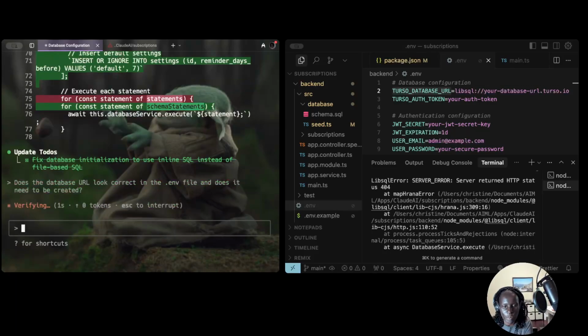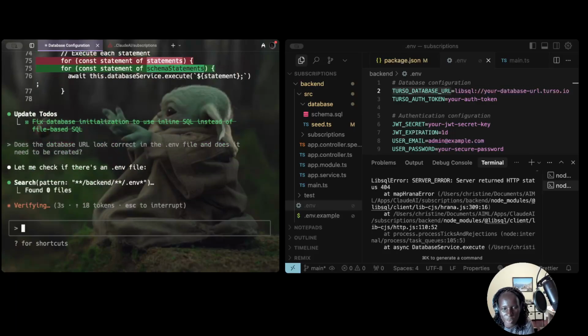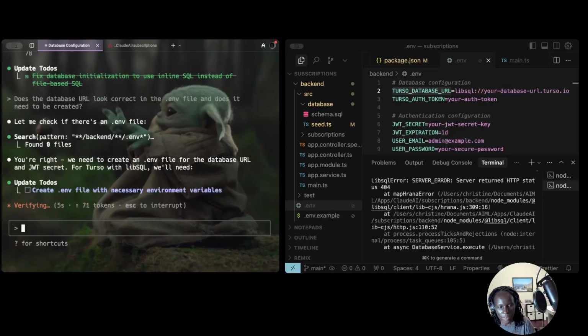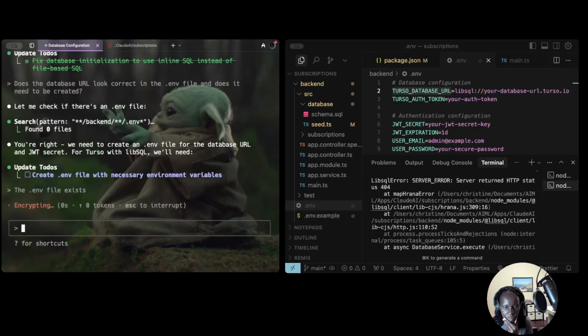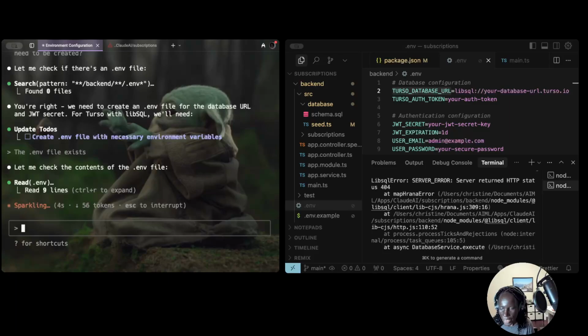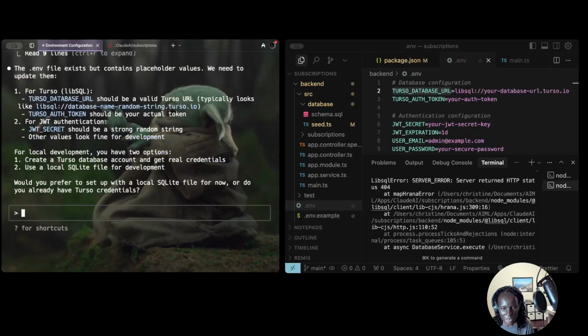Because I suspect from previous things that it did not tell me those exact steps. So we need to create an env file, and also, we do have the env file already. But I'm not sure the file is the right one.